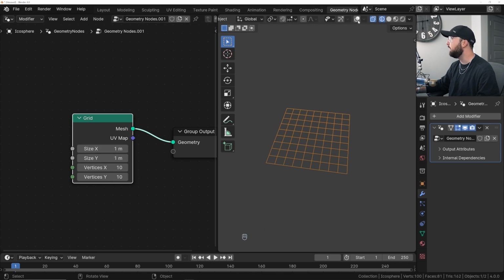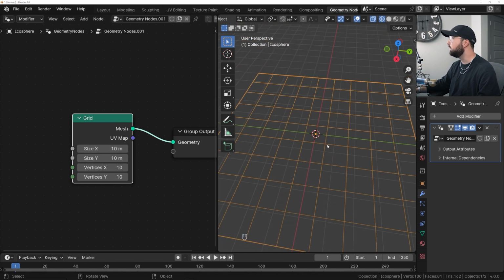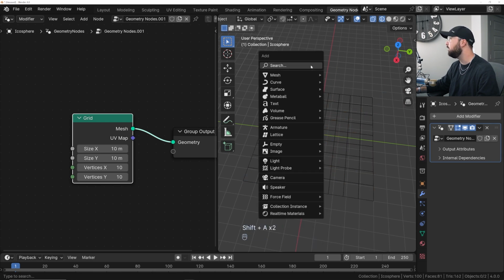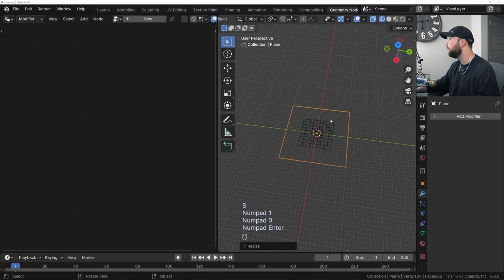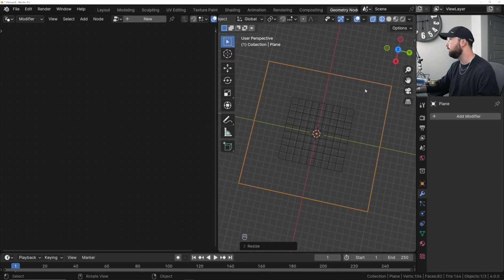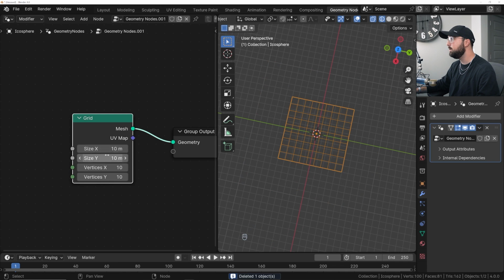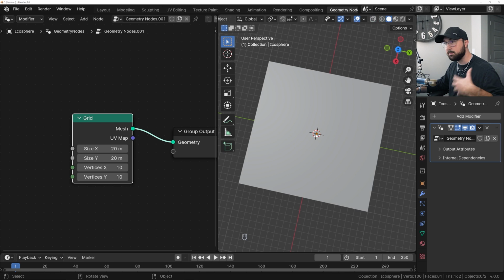And let's talk about scale. If you want to scale your grid within geometry nodes, say, I want it to be 10 by 10. Well, it makes sense that you would just type in 10, but that didn't actually scale it by 10, because if I go here into the viewport and I click on a plane and I hit S10, it's twice the size now. So the rule of thumb is whatever is here, it is half the size of that if you want to be here, right? So if I want it to be 10 by 10, we're going to type in 20. I like 10 by 10. I'm comfortable with that.